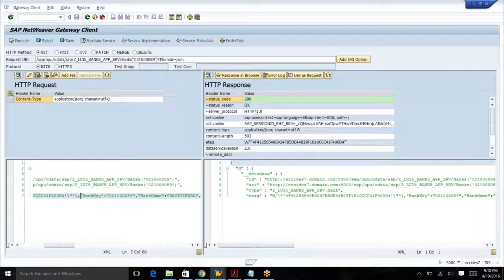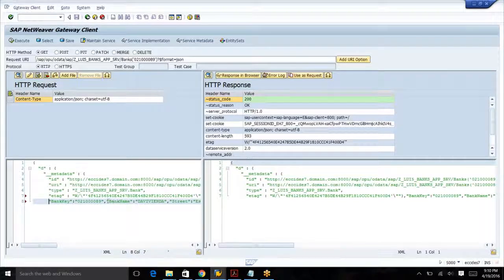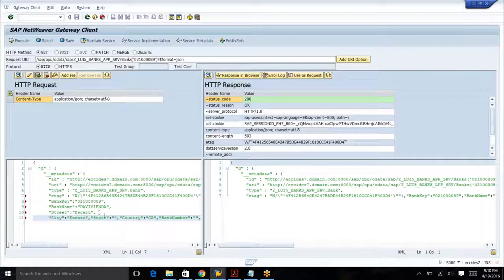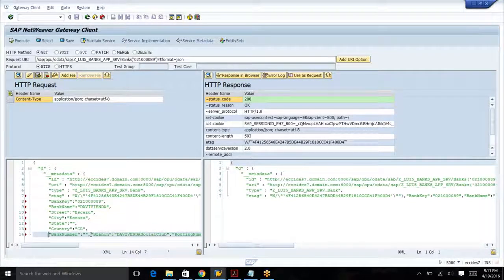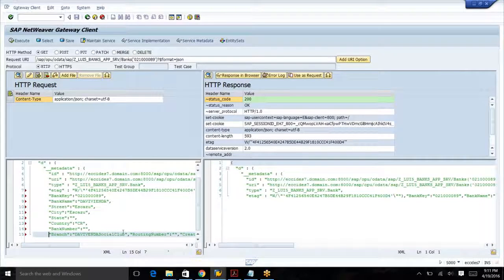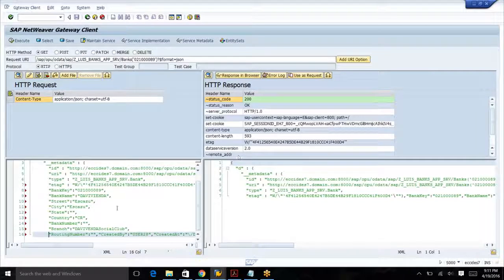You will get bank key, bank name, street. So the routing number.